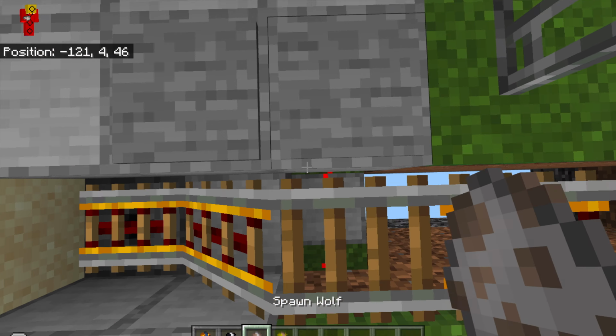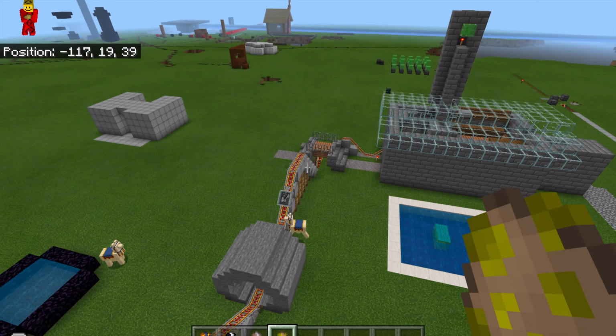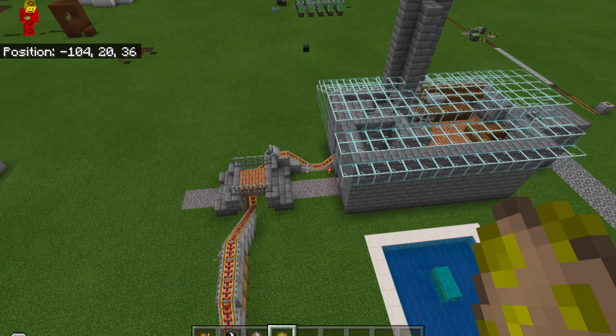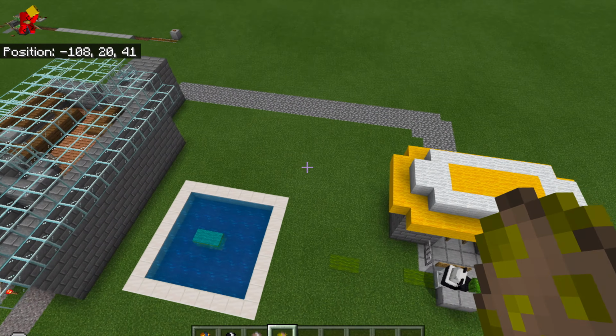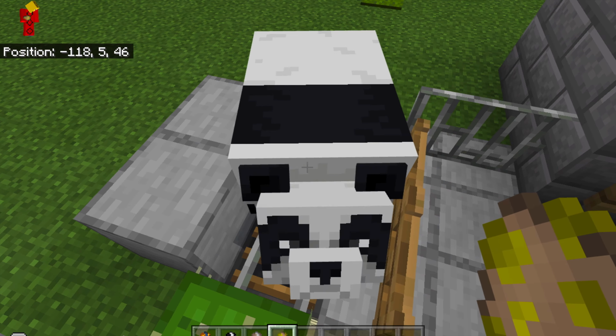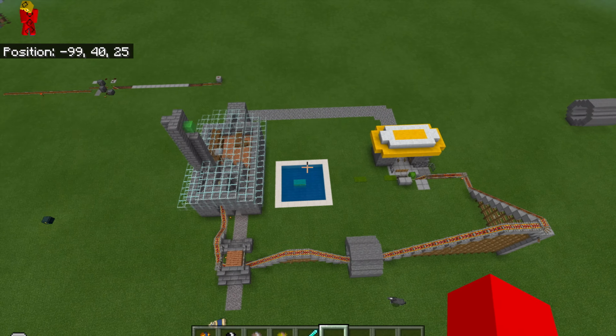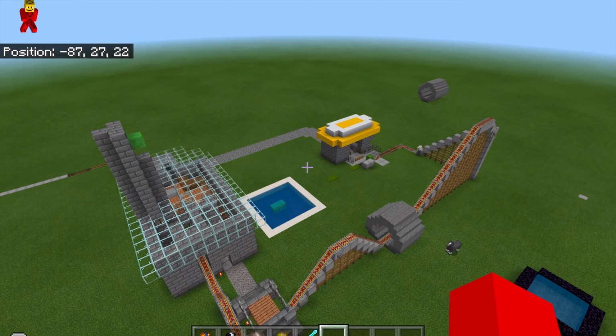I'm going to do one with a dog. If you can manage to get these animals and all sorts of other creatures in Minecraft into the minecarts, I think it's pretty funny just watching them go around. So there you have it, the finished minecart roller coaster.